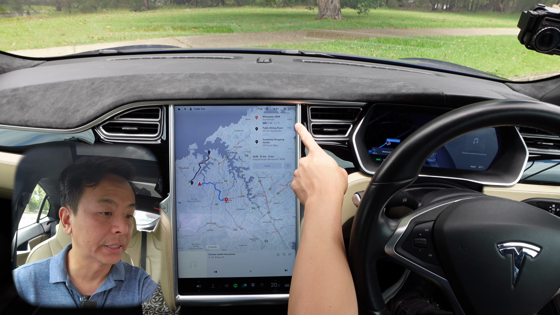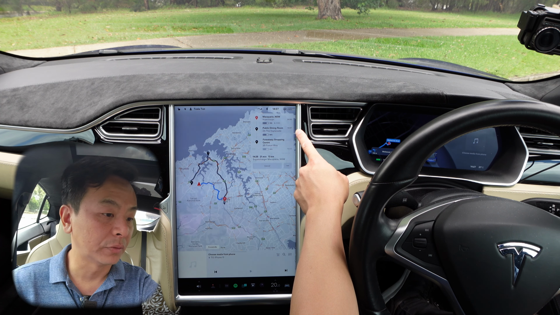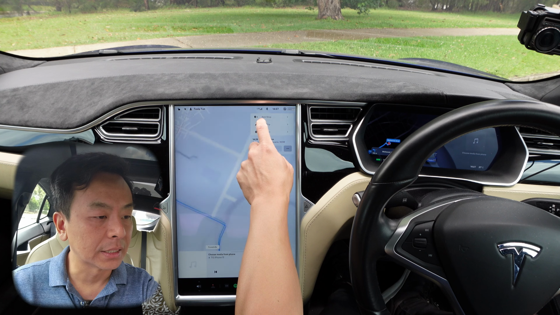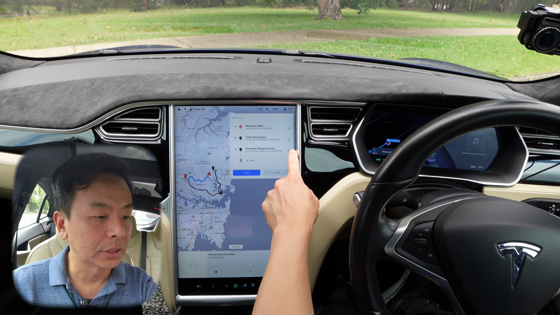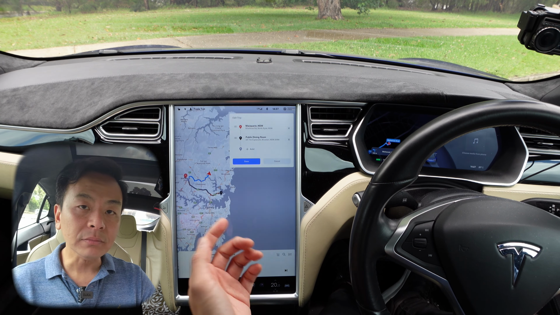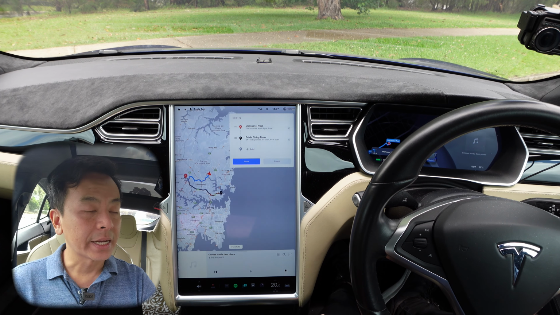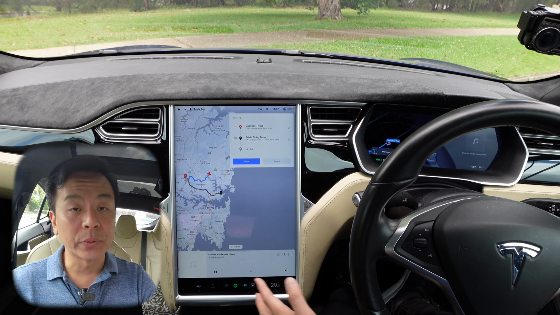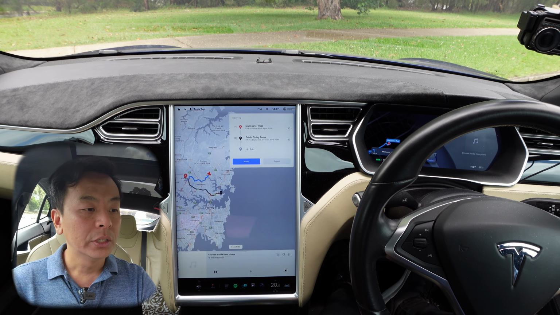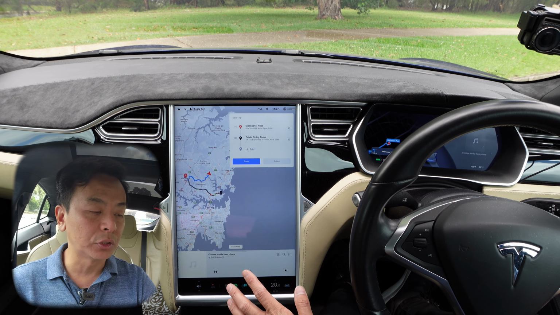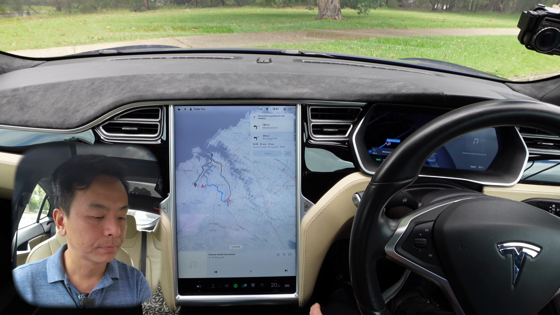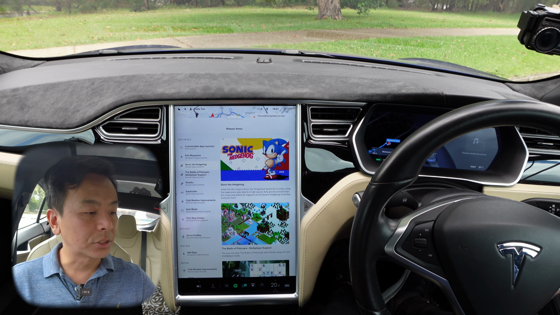So 14:28, 14:39, 14:47, 15:03. There we go. And then if you want, you can also delete one of the destinations if you don't want to go, say, Forest Way. So that's quite intuitive there. And this is nice because the previous update didn't allow you to swap and change and delete waypoints like this. You had to restart the whole trip with the new waypoints if you changed your mind. So it's nice that you can actually reorder them like that as well. So very good. The next thing is Sonic the Hedgehog.